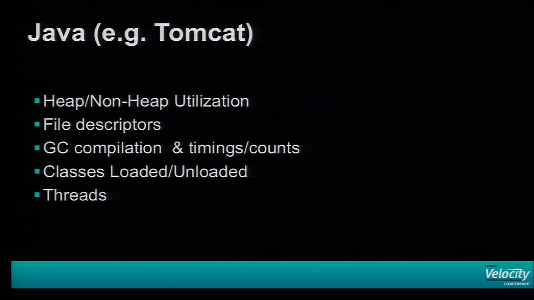The last example is Java. So does anybody here monitor Java applications? Excellent. So I've been monitoring Java applications for a long time, and I've been waiting for this for a long time. So we're going to use Tomcat as our example, but it could be any Java process. It doesn't actually matter, even whether it's in a container or not. So it used to be back in the day when I wanted to monitor my Java applications, I would run jstat -gc, and I would take all the output of that with a Perl script, and I would shove it all into RRD. And that worked out okay.